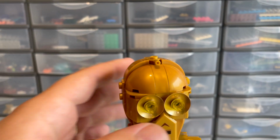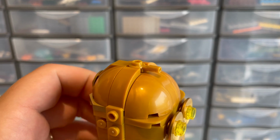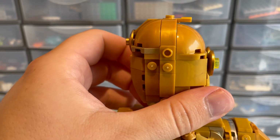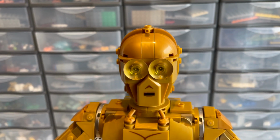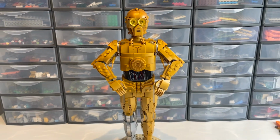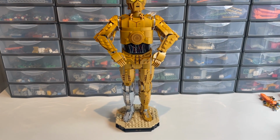One detail I do particularly like is just the little bit that sticks forward on the top of the head there. Does make the head look slightly disjointed, but I like the way it looks, and you're not going to be viewing it from that angle too much. So there we go, that is the C-3PO build.